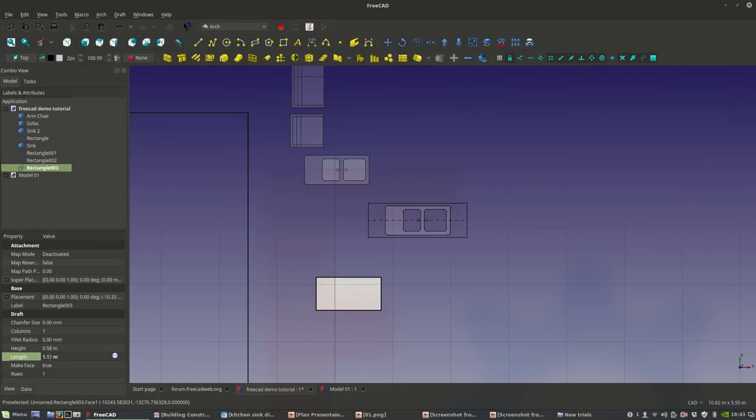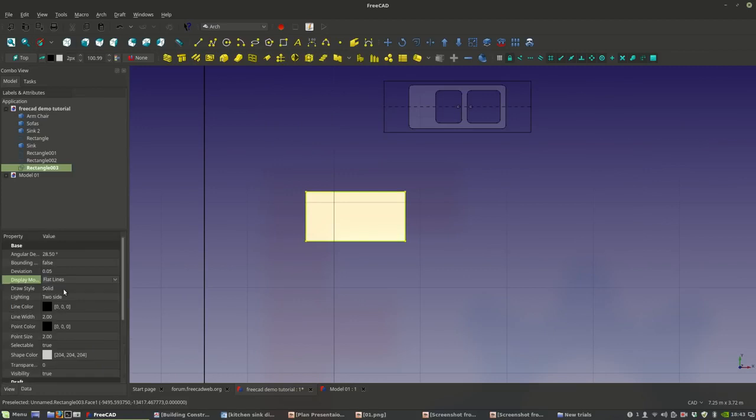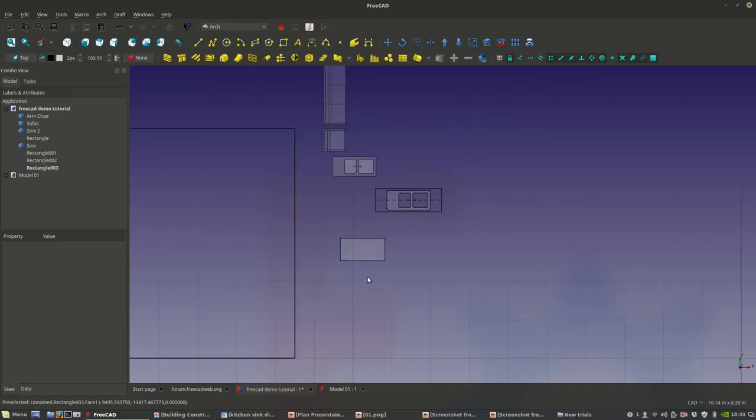Or maybe 1.145. Doesn't make a big difference. And so I come here to transparency 80 and line width 1. Okay, so that's our table.